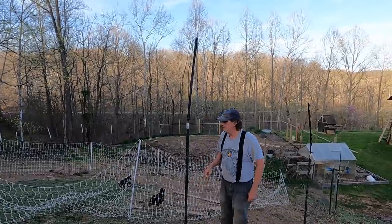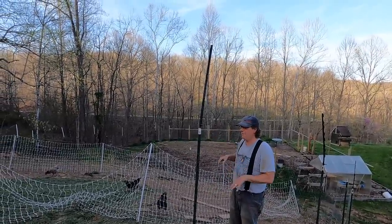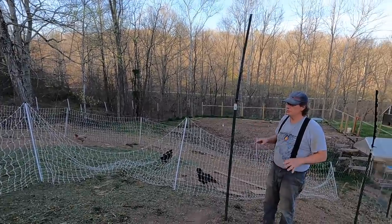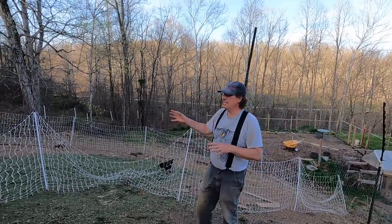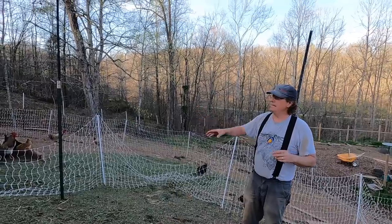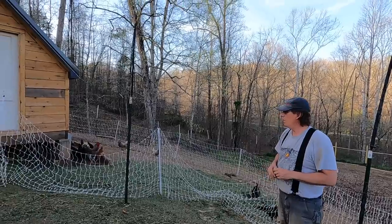So I'm gonna get the poultry netting just kind of lined out, so tonight they'll be able to have more room and still be a functional area. But we're close, as soon as I get the gates done, we're close to being able to close all this in, take the poultry netting out, and be ready to go. I think Cam's gonna start painting the chicken church here since the weather's turned nice. So we'll get that taken care of as well.